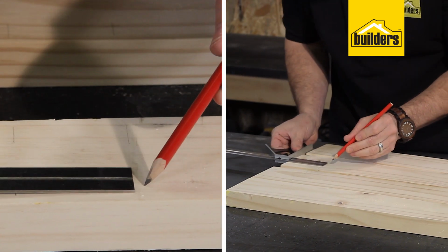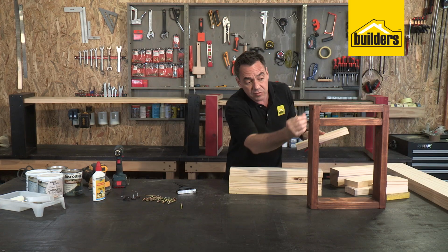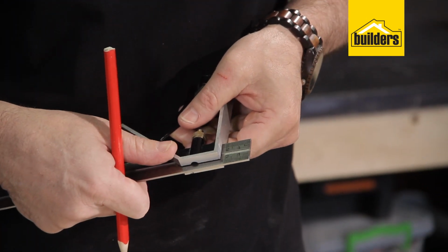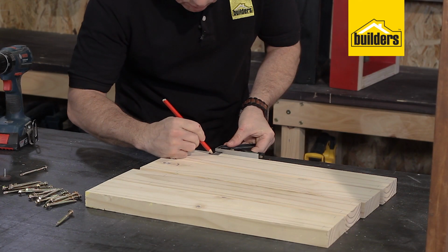Also, you don't want to go too close to the edge, otherwise it is going to crack and burst. So I'm going to go in around about 20 mils. Slide that down to 20. I want to go 20 millimeters from the side. That's X marks the spot.